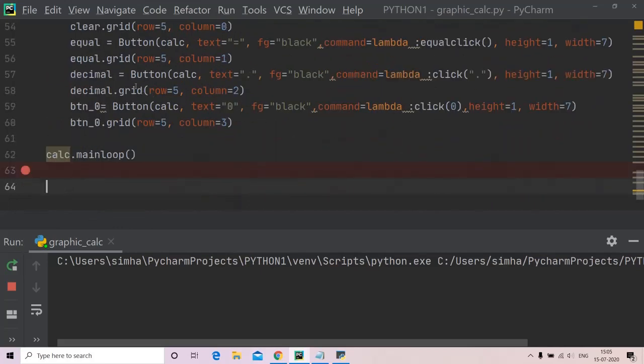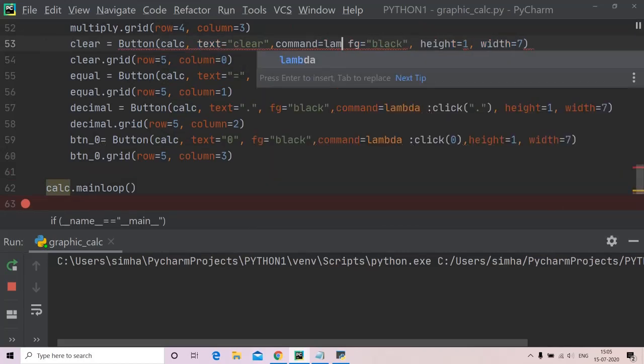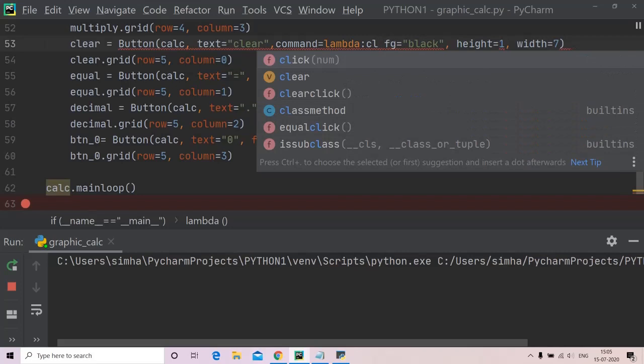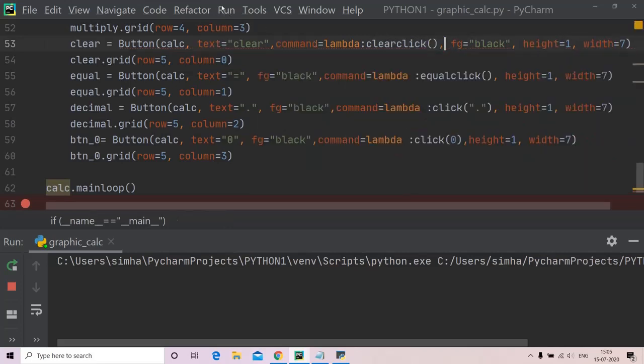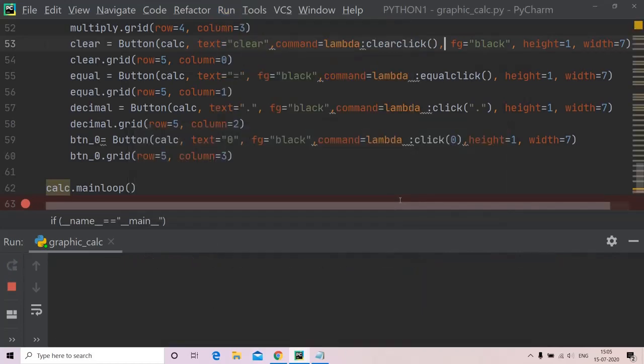Okay, clear, comma command is equals to lambda clear click. Yeah. Now I'll run my program, run graphic calculator, stop and rerun.